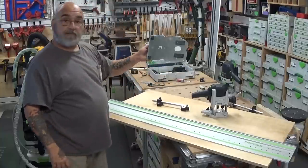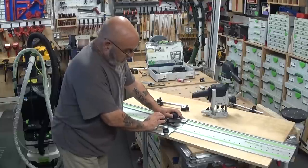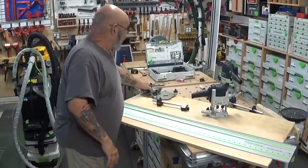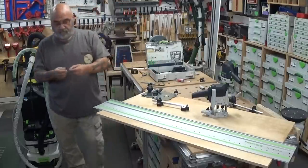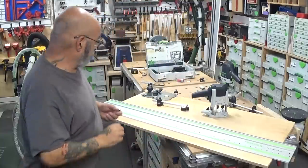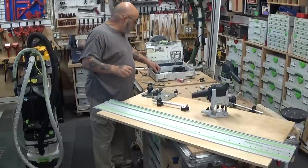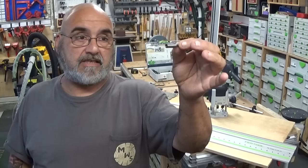The system comes with a base plate which fits onto the rail system and then indexes in each hole, and as you plunge the router, move it along, pushing it down, making your holes. It comes with 3 different bits. It comes with a flat bottom bit, 5mm, and it comes with a through bit in case you're going to make shelf pins through the center of a casing. And then it comes with kind of a Forstner looking cup bit for the European style hinges. Today we're going to be using the flat bottom bit. Now, looking at these bits, they're threaded inside, so it's the same bit that's on the domino 5mm. See, it's got a thread inside.